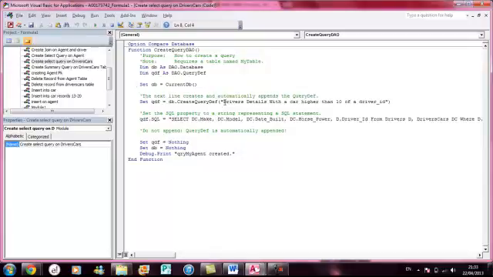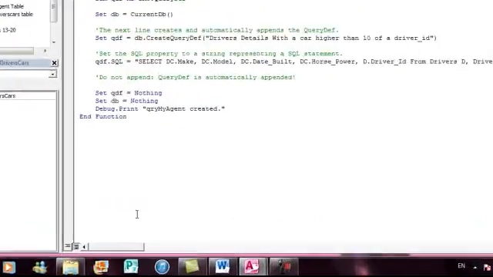So in the driver's table at the end there's a driver's car ID which relates to a driver's cars table, which shows all the car details per driver. So you select, so DC, as you can see here, is declared here, and it means driver's cars table, and D, as you can see, is for the driver's table.